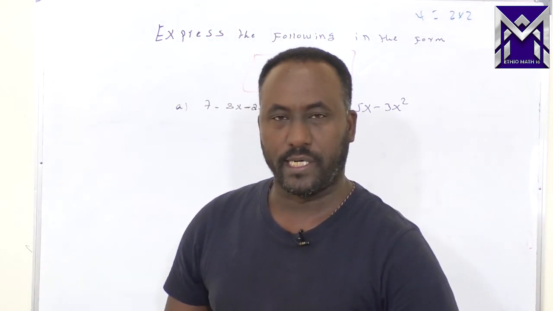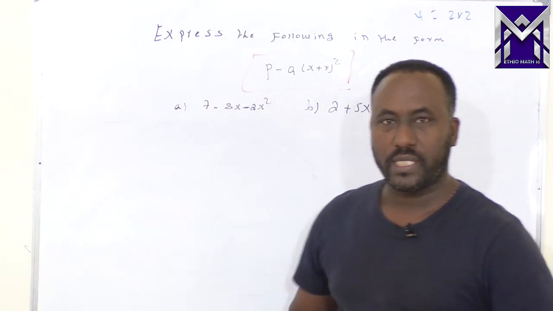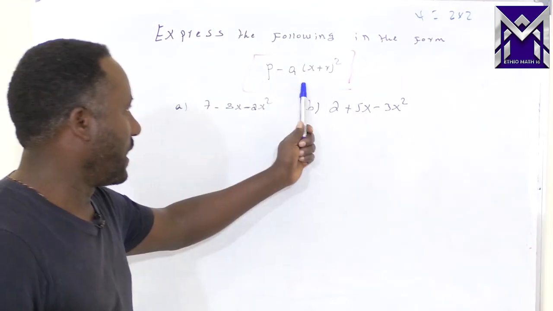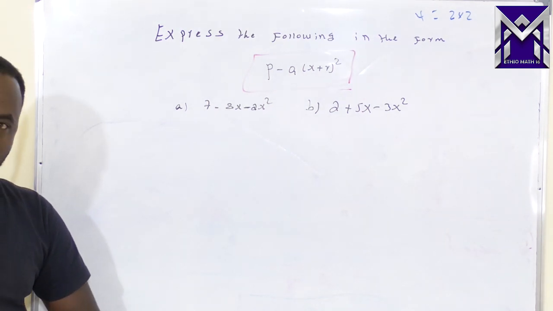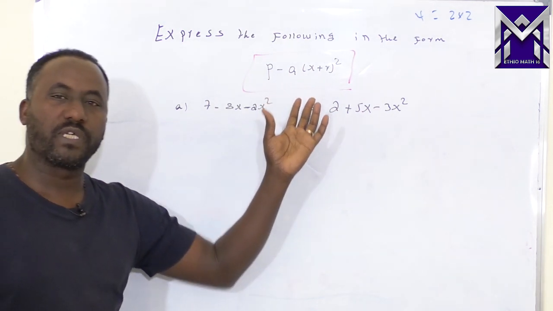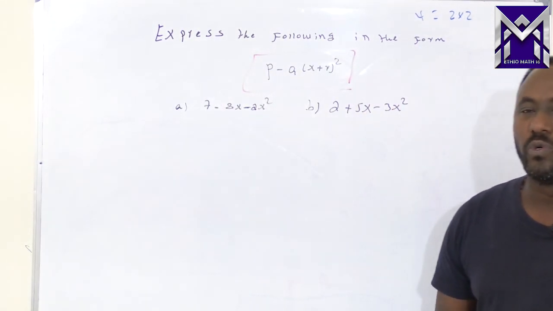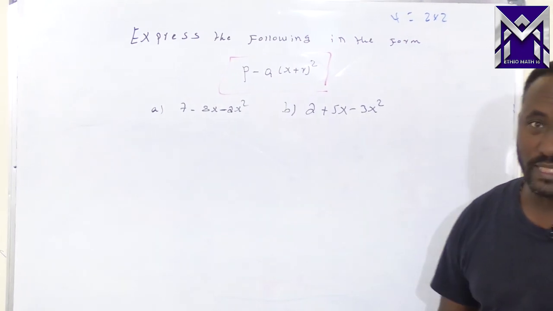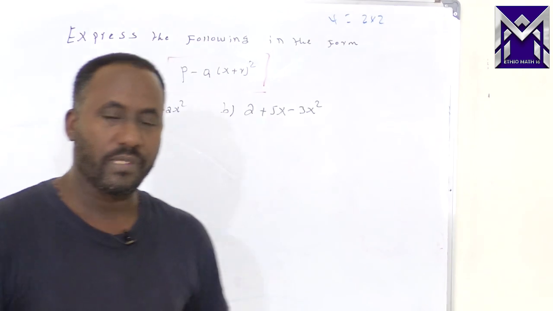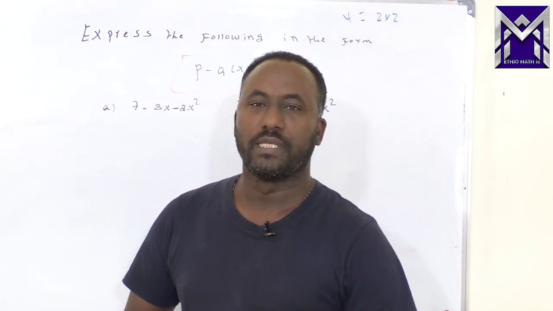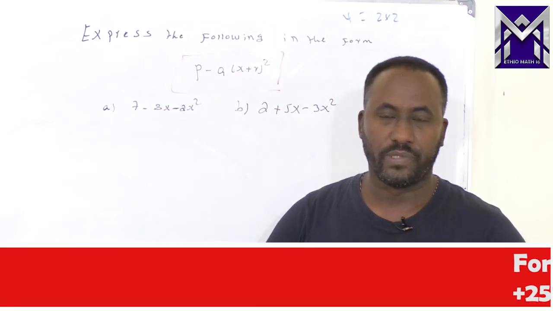On today's lesson, I'm going to explain how we are going to describe this quadratic expression in the form of this one. In my first video, I have already shown how to describe a quadratic expression in the form of this one with another technique. So today, I'm just going to show you how to describe this in this way with another technique. That means I'm going to describe this with the second method.